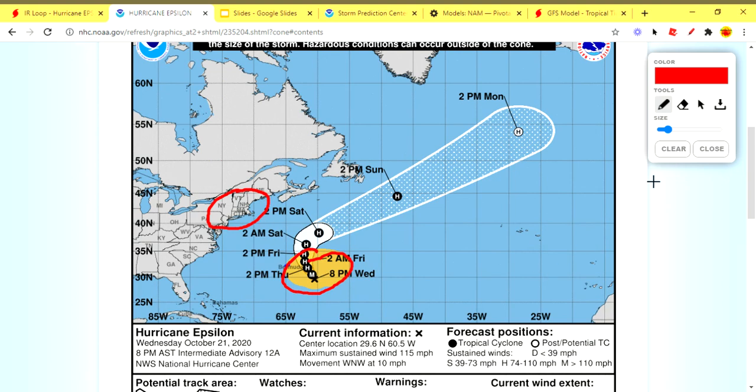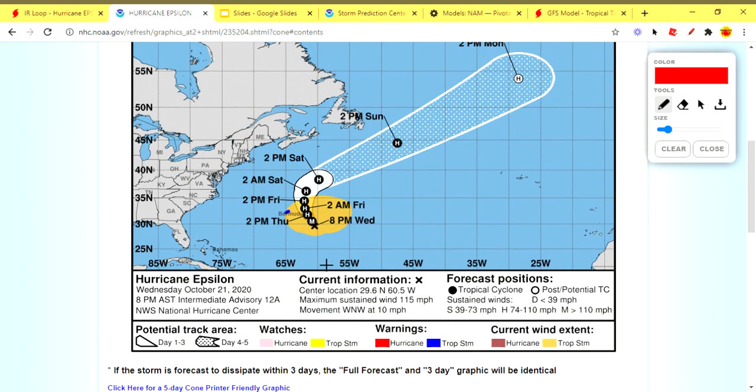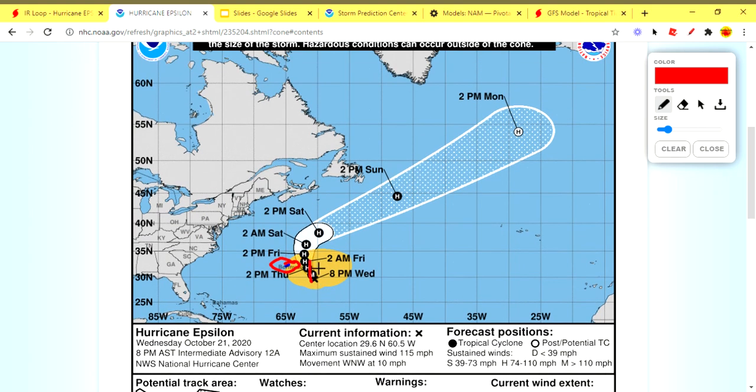The hurricane wind field is medium-sized. But as you guys can see, we have tropical storm warnings out for the east there, or pretty much for all of Bermuda, right there. You can see the blue right there. It's forecasted to be a major hurricane. But then by tomorrow afternoon, it's forecasted to weaken a little bit down to a normal hurricane, not major. And that's how it's supposed to stay for a while. And then it's going to make a northeast turn and go kind of with a jet stream.